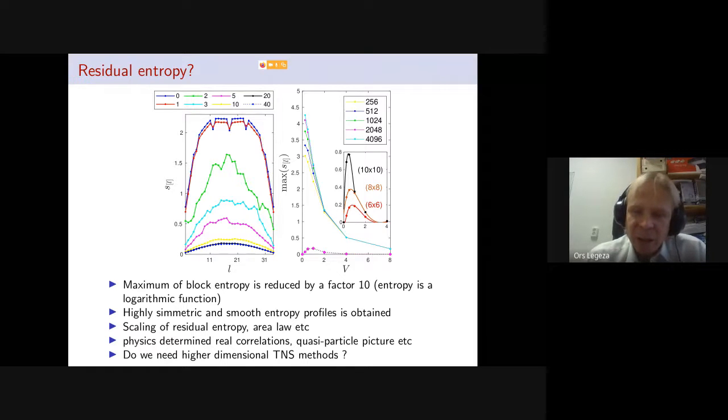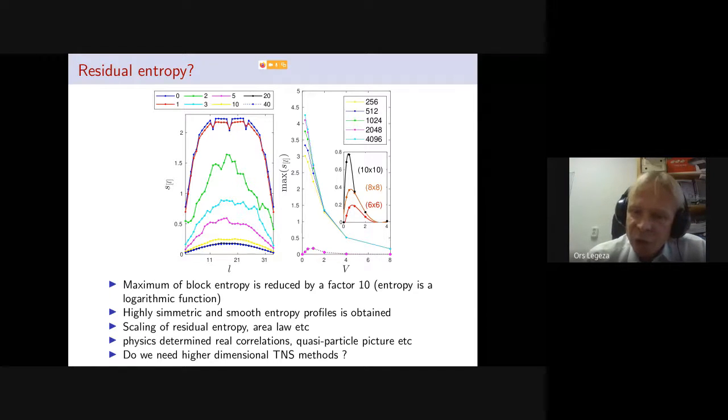Keep in mind that this is on a logarithmic scale. And of course, this can be done as a function of interaction, so that for the real space basis, the block entropy, for example, diverges for u equals 0 or v equals 0, while in this optimized mode, which would be just the momentum space representation, we get zero entropy with a bond dimension of 1, so it's just a product state.